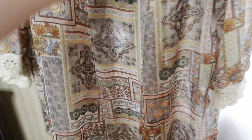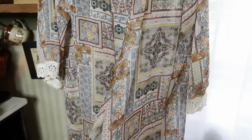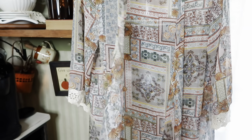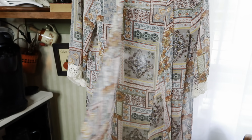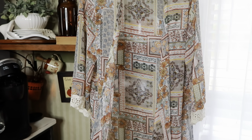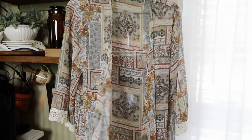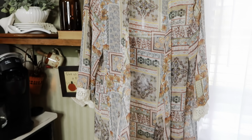Again, it's very thin, if I can get a hold of it. So it's perfect for here in Texas because it does not really get cold until later. But this can go over stuff, and you can start wearing the fall shoes with these sort of things. And you can take some ordinary little cloth or cotton dresses, I guess is what I should say, and add something like this to it, and it really dresses it up. So I got this, and this one was also $5.99.